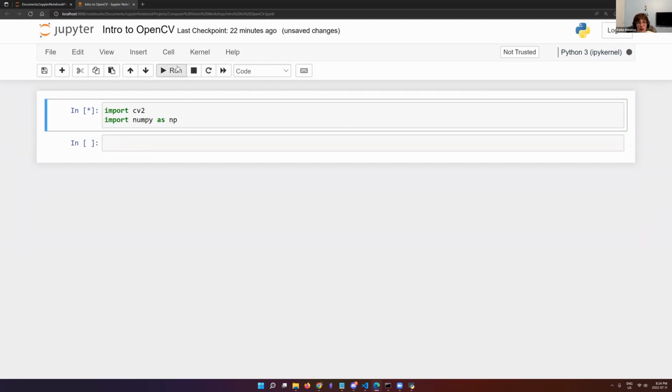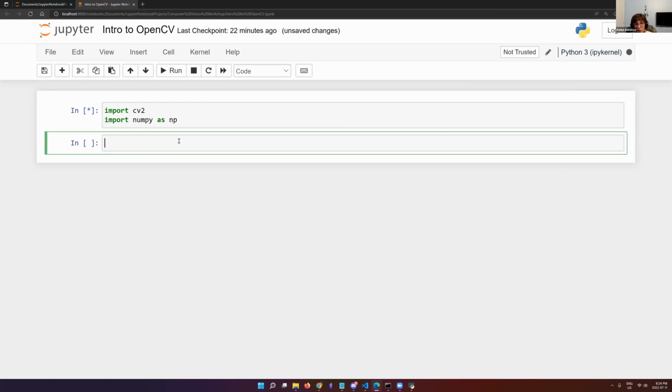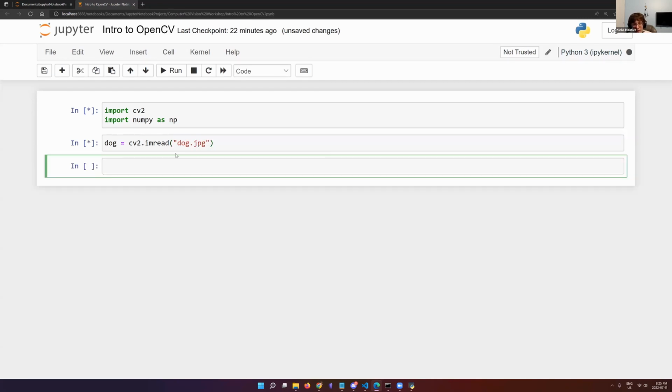What we're going to do here is import our 2 images. Let's start with 1 image, our trusty dog, with cv2.imread, to read our dog image, the .jpg. Then let's say we want to apply a filter of it, a kind of mask. So we have to generate a mask first.